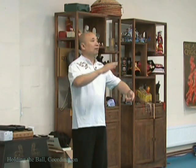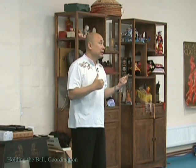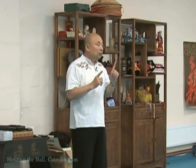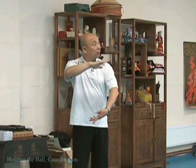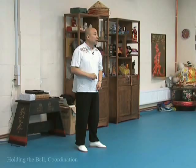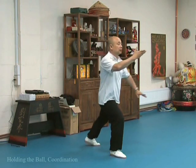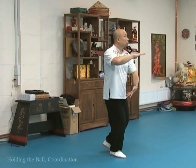When we hold the ball, to begin with, we try not to explain too much to people about rounding it and then slowly squashing it, because then beginners will become quite confused. Yeah? But for us as instructors, we must know, number one, the ball is in front of you, although it is at an angle because you turn, not because you moved your ball. The ball hasn't moved. If you did move it, it would be like this, like you do with the 白鹤亮翅, white crane spreads its wings.